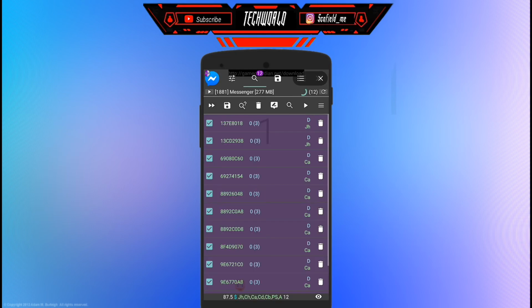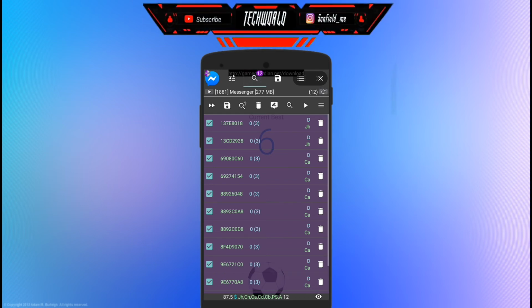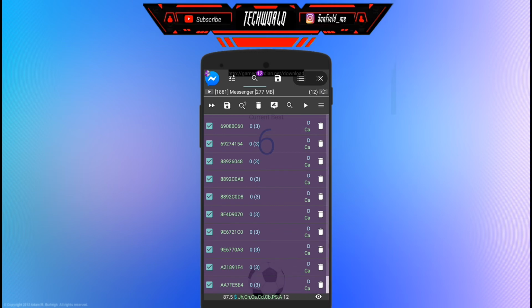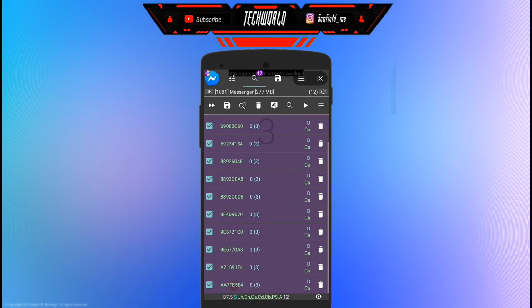I have received many comments earlier that I clicked that pause icon, but my ball is not getting stuck in air. So guys, this is the reason why your ball does not get stuck, because messenger had been stopped earlier. It had been crashed. So what you have to do is start this process all over again.